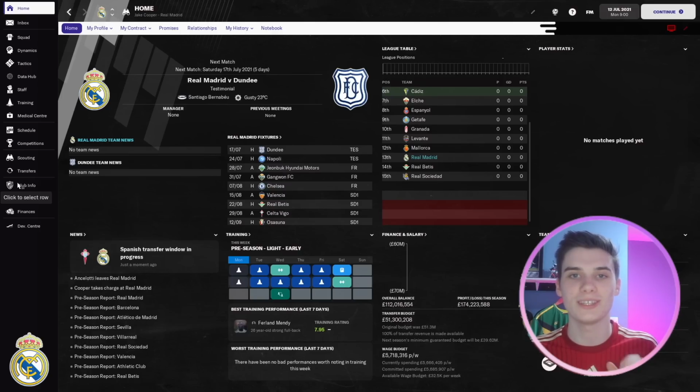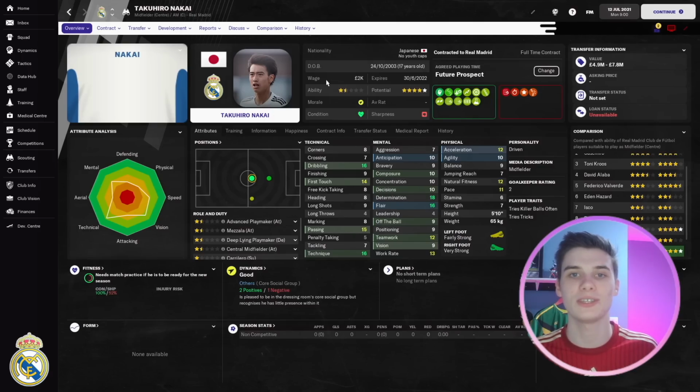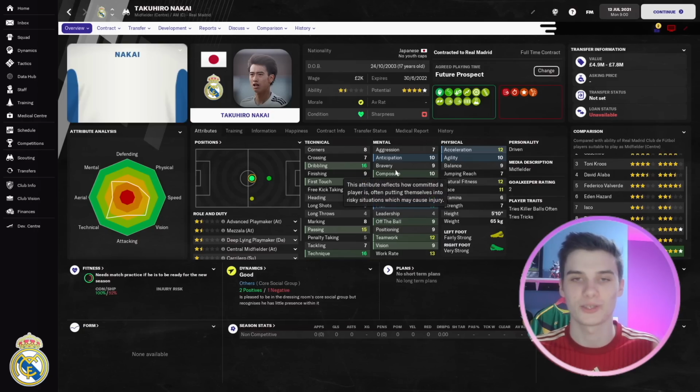Okay, so for once in these videos, we don't have to transfer this Wonderkid to a different club. He starts off at a club of a very high level, and that is of course Real Madrid, who we are right here today, and you can find him as usually their hottest prospect. It's the 17-year-old Japanese national Takuhiro Nakai. I really like this player, and there's a number of reasons why, but I think you guys can probably all see it straight from the off.